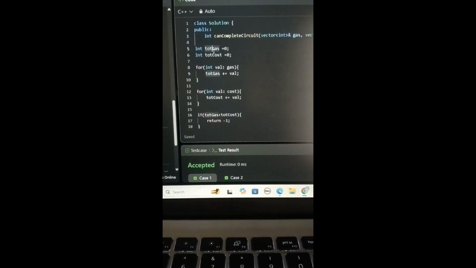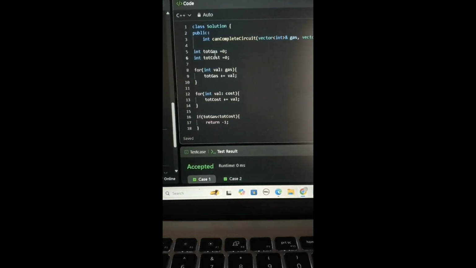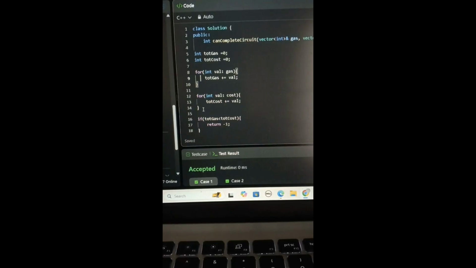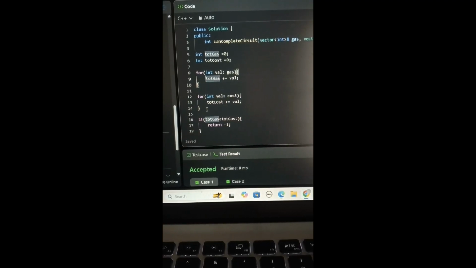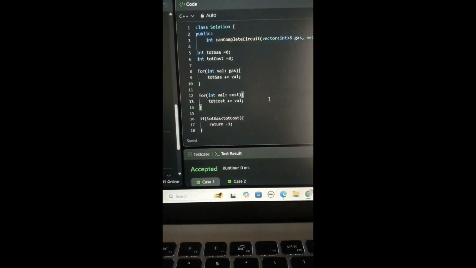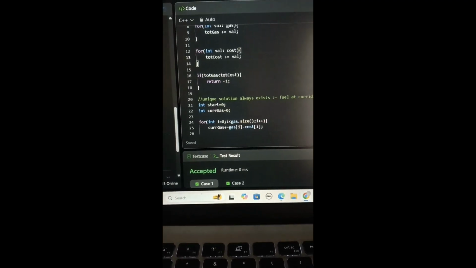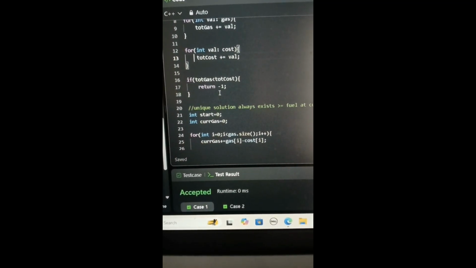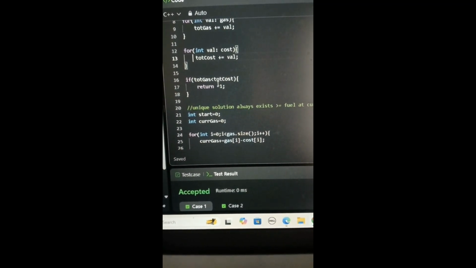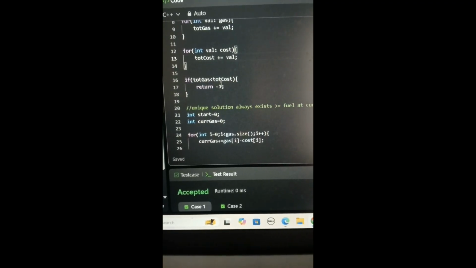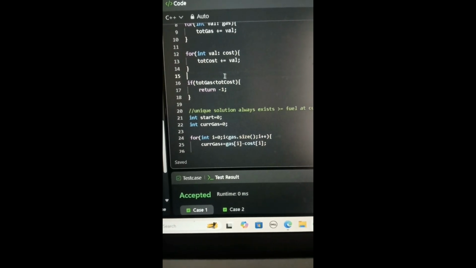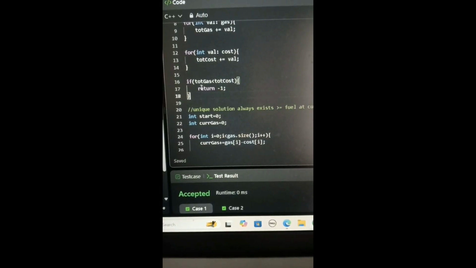These are the variables. Since we made these variables at the top initially, we are not writing int inside the for loop. We will use these variables by their names. After the end of these two for-each loops, we will check the condition total gas less than total cost.